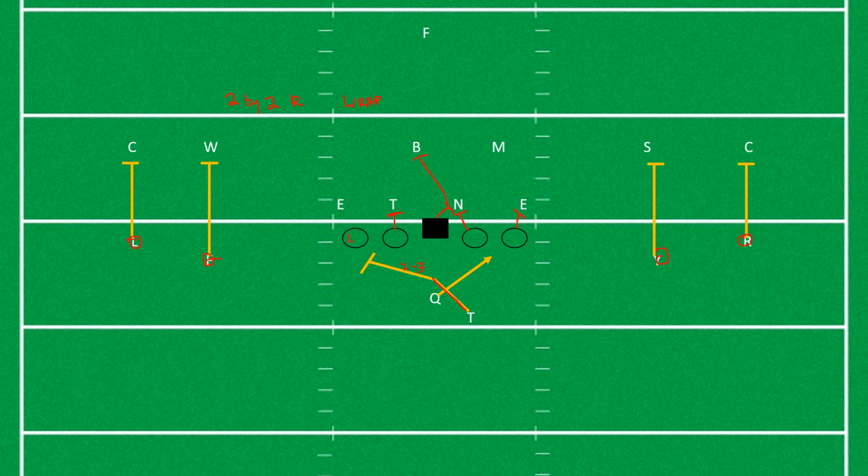The left tackle, in this case, is wrapping around the line and lead blocking through the four hole, going to get the Mike linebacker. And the quarterback follows the tackle through, and then he is off to the races. And also we've got our tailback blocking the end in this case. So that is 2x2 right, 14 wrap.